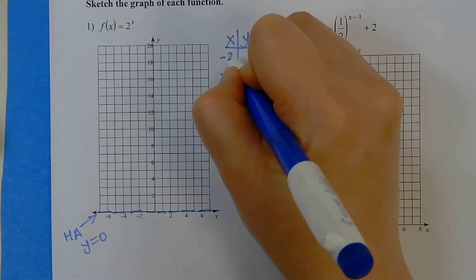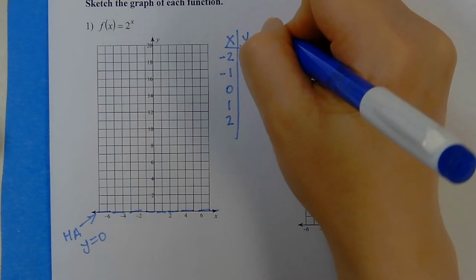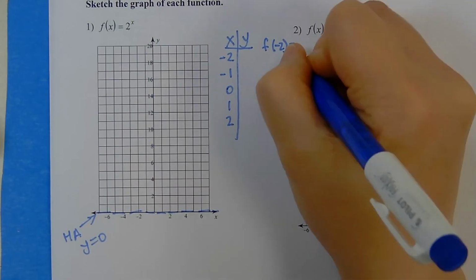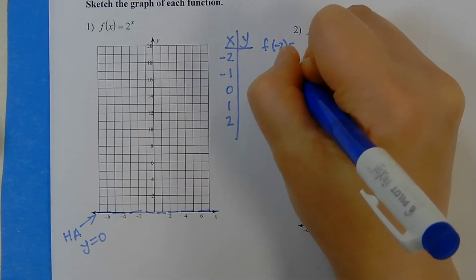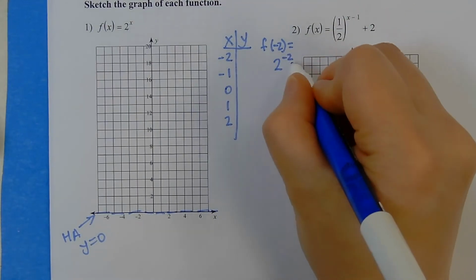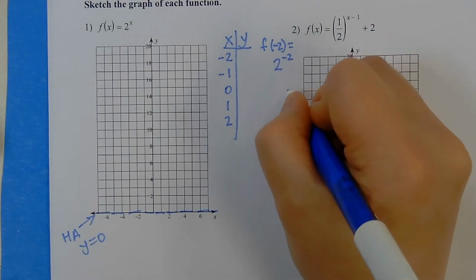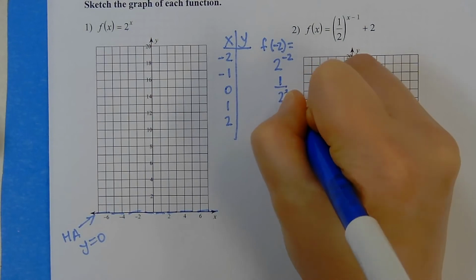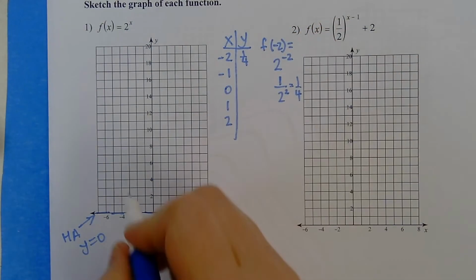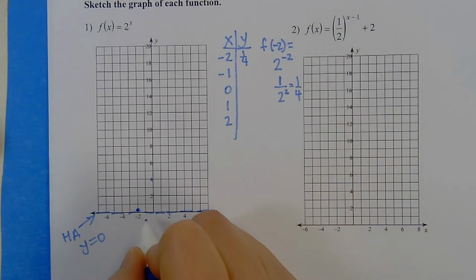So let's go. If you plug in -2, let me just write the work here. f of -2 is equal to 2 to the -2 power. And remember what this negative exponent tells us. It just means that this is supposed to go in the denominator of the fraction. So this is just going to be 1/2 squared, or what we know to be 1/4. So when x is -2, it's going to be a quarter of the way up. So it's right about there. It's not halfway. It's like half of a half.